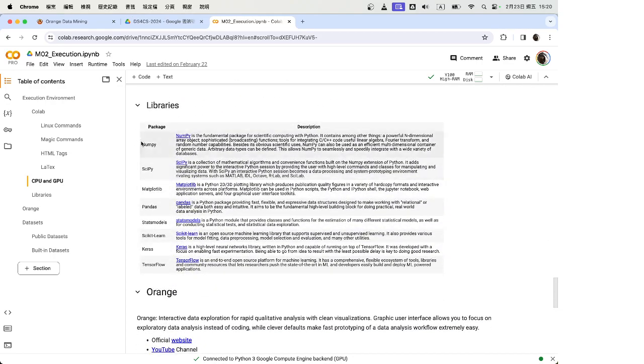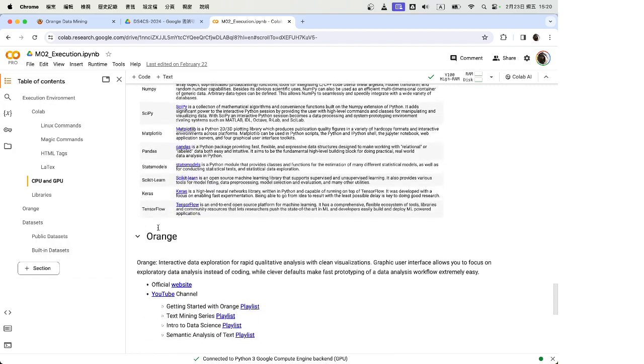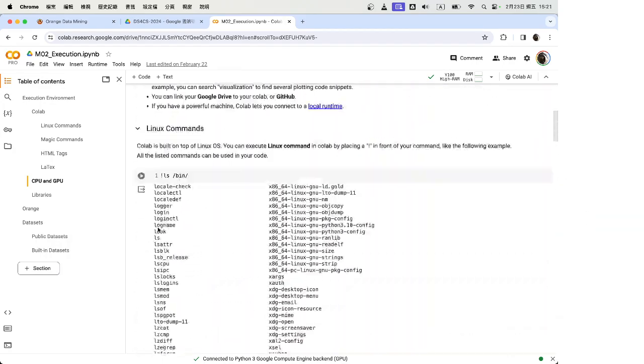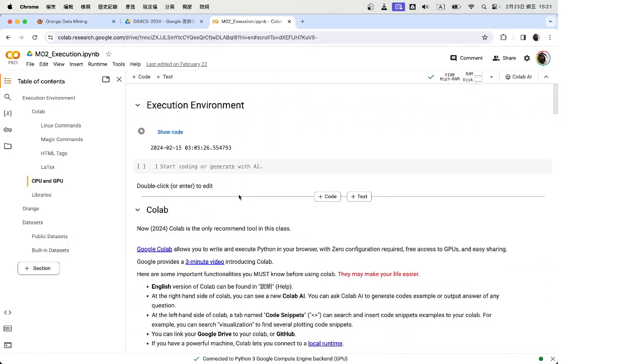And of course, we will use different third-party libraries in our following classes, because we don't need to write code from scratch, right? We can just use those APIs, those functions, those libraries to execute what we want. So that is Colab, something I would like to share with you.